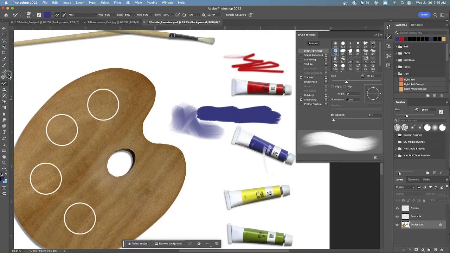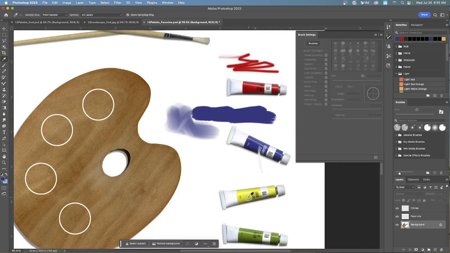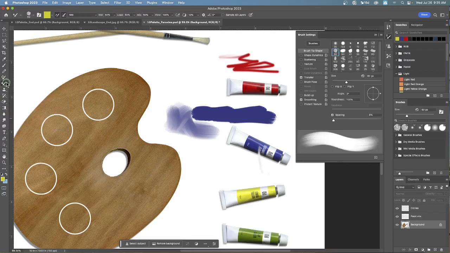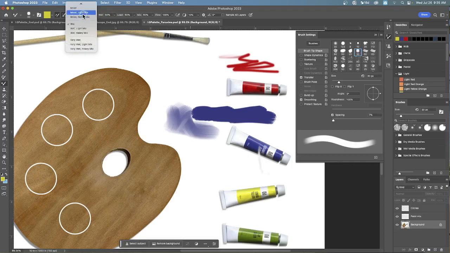Let's now choose our eyedropper tool. Let's sample yellow. Go back to our mixer brush, and let's see, what do we want to do on this one? Let's choose Pencil KTW1. Choose that one, and let's change this to dry.